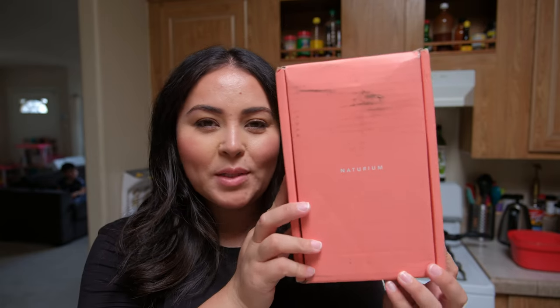This one is from Naturium. Again, I shopped their Memorial Day sale. I've already tried a bunch of their products out, and I wanted to try this one that I cannot find in store. But the product I actually wanted to try was the sunblock. This one, I've been wanting to try this one, and I just could never get my hands on it. And I took advantage of the sale. I believe it was 20% off for Memorial Day.